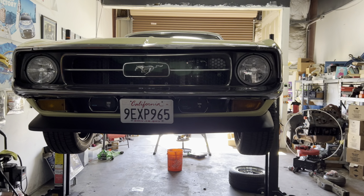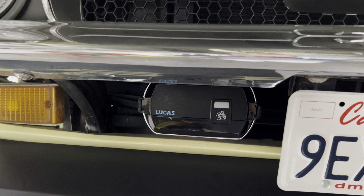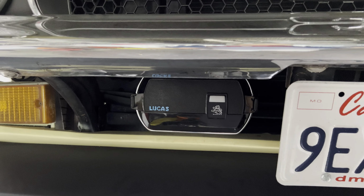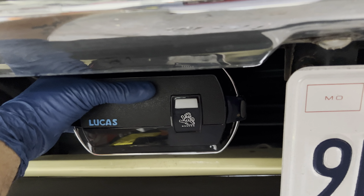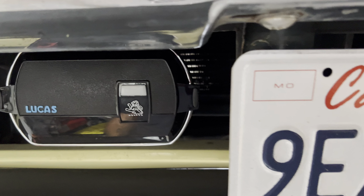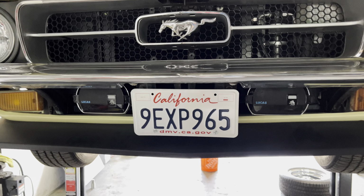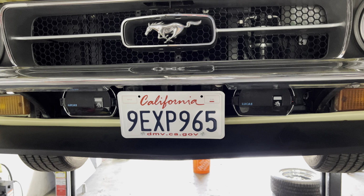Ready? 3, 2, 1, and there we go. They are on. I gotta adjust this one a little bit. There we go. Right on the spot, baby. That looks so nice. I love it.